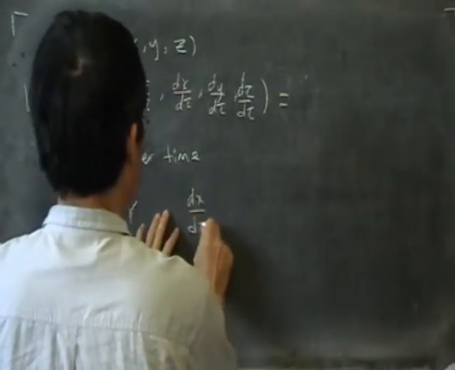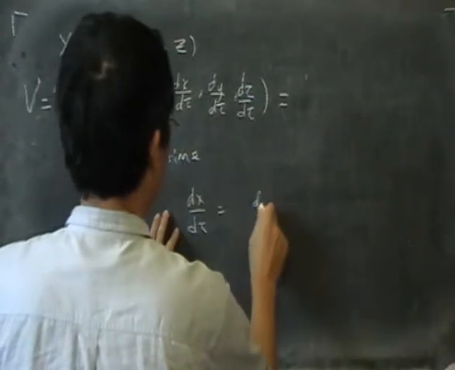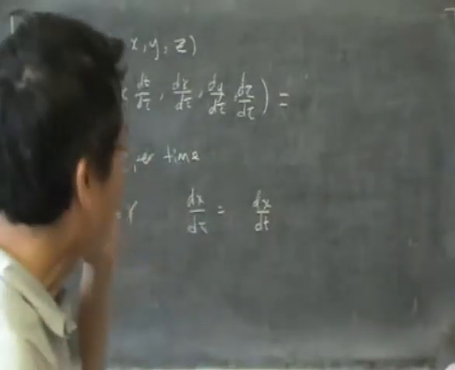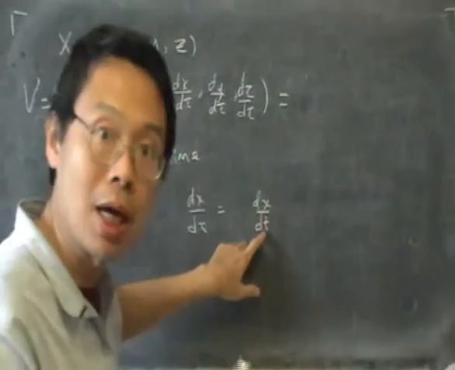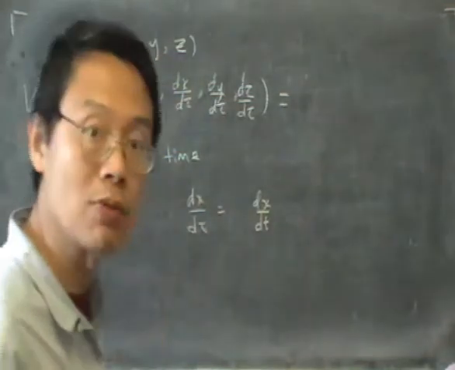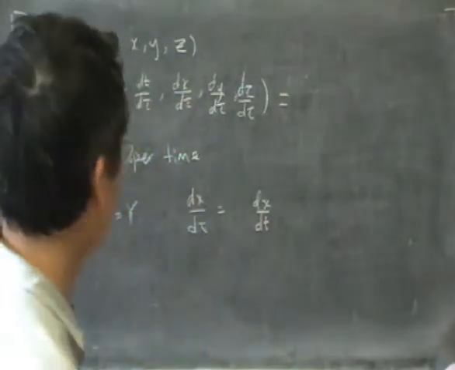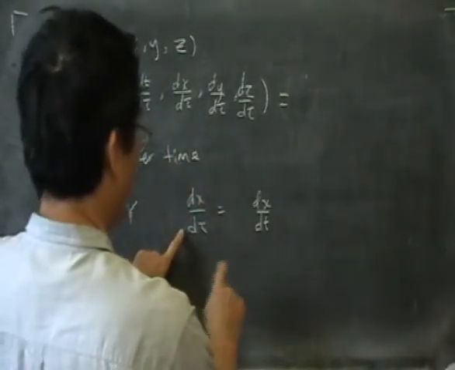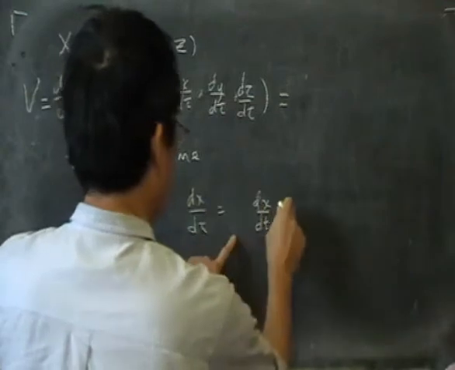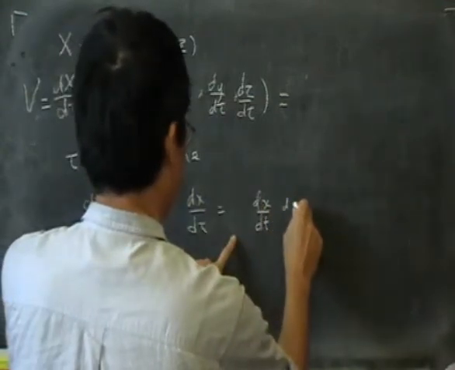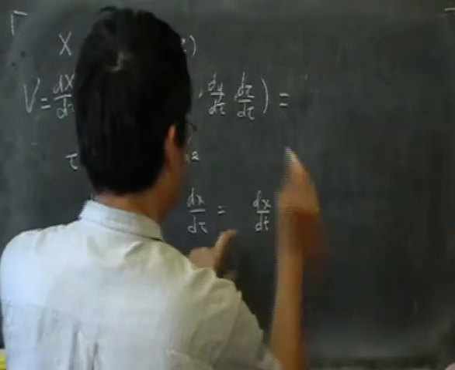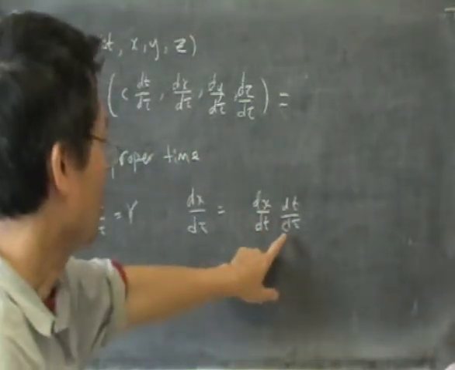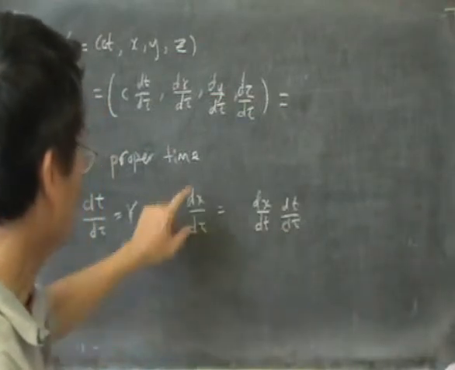So let's see, dx by d tau. Now the more familiar velocity would be just dx by dt, meaning that we differentiate x by the time in the same frame as the observer. So that's the velocity as the observer sees it. Now to express it in this form, I would write dx by dt in relation to dx by d tau with a factor of dt by d tau.